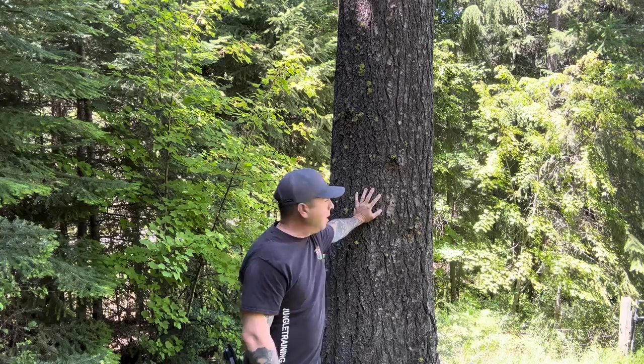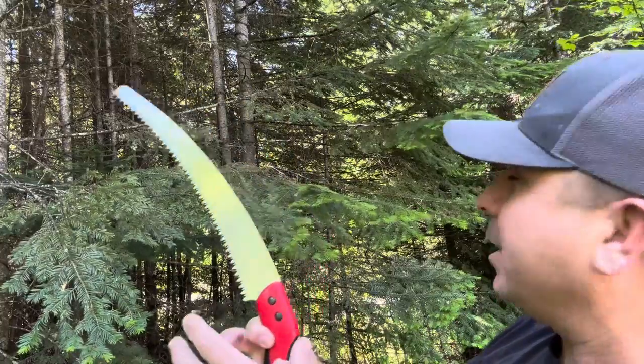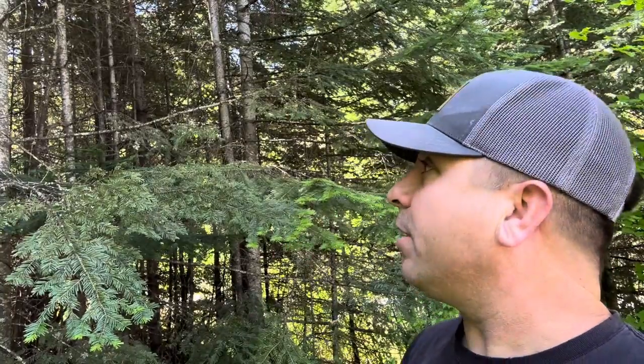I think we found the perfect tree — let's get cutting. I've located the perfect tree, exactly what I'm looking for. It's probably close to 20 feet, around 18 feet or so, and it stays nice and consistent from the base to the tip. I'm looking for something that's basically no more than about three, three and a half inches at the base and doesn't taper more than two and a half to three inches at the top. I'm on my own property here, so I'm not just going into the middle of the woods cutting trees down. I have more than enough trees — a lot of these actually have to be cut down for fire reasons. I'm going to get this tree cut and show you how I get it processed.